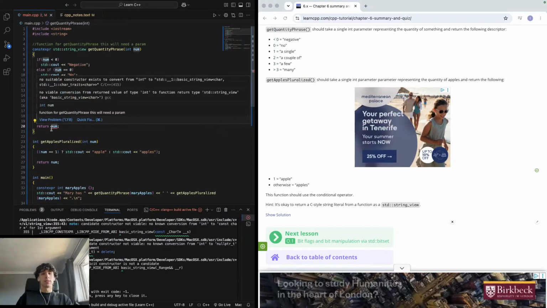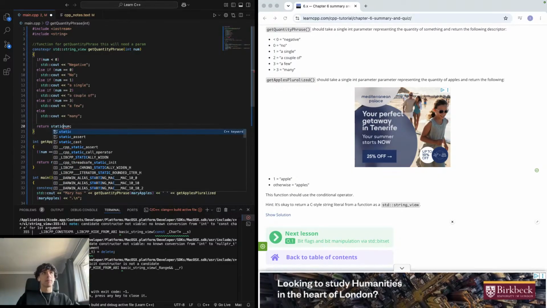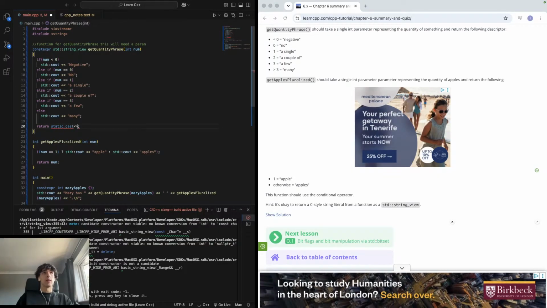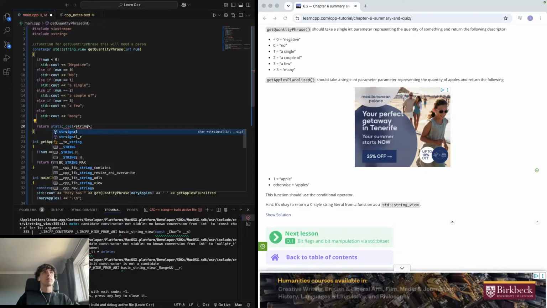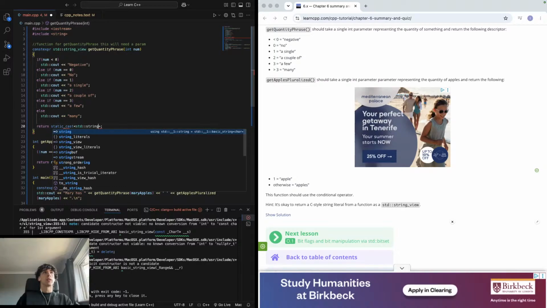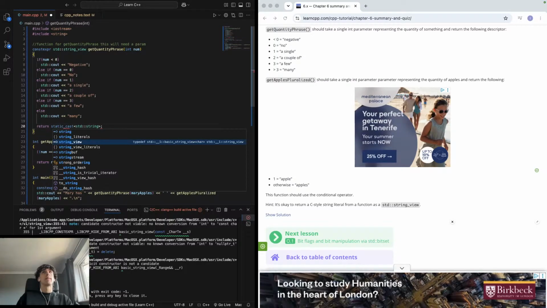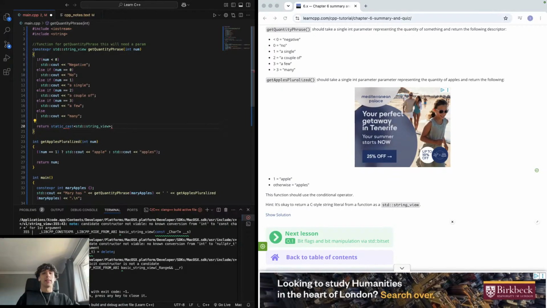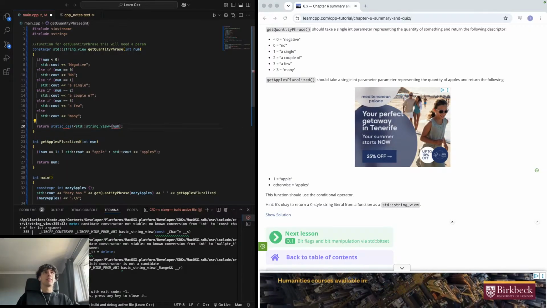Then we would need to turn this into a standard string view, and then it would be num, right?